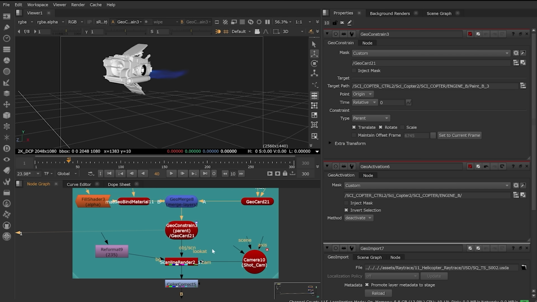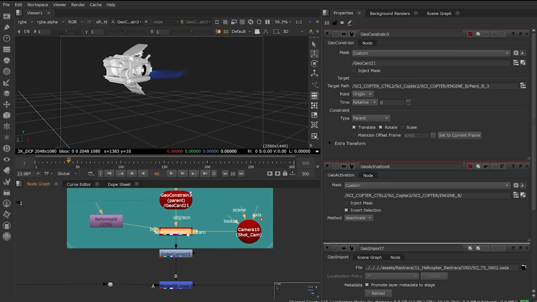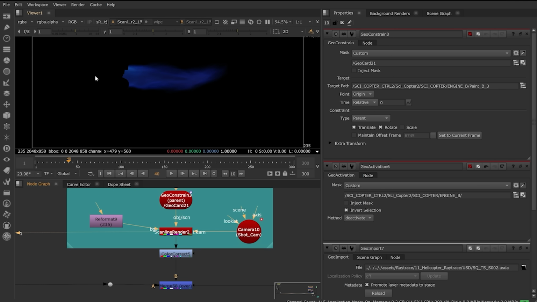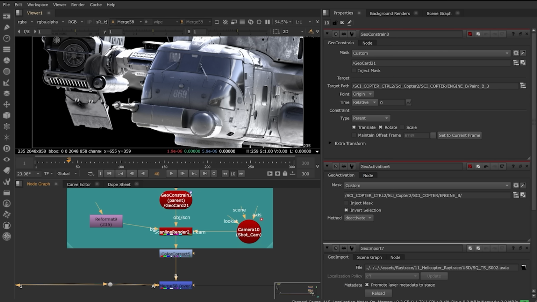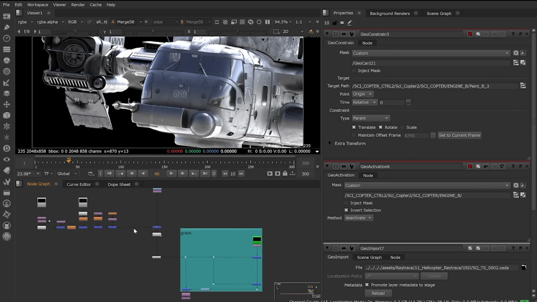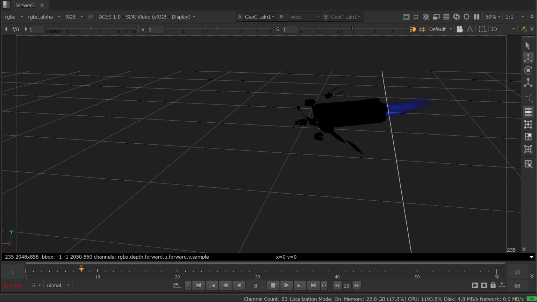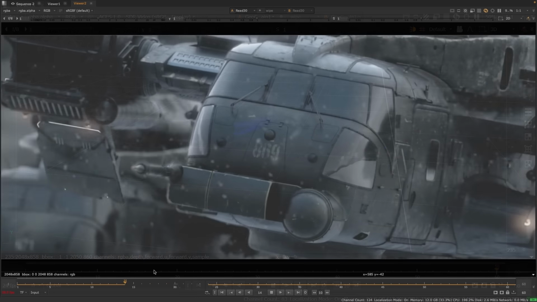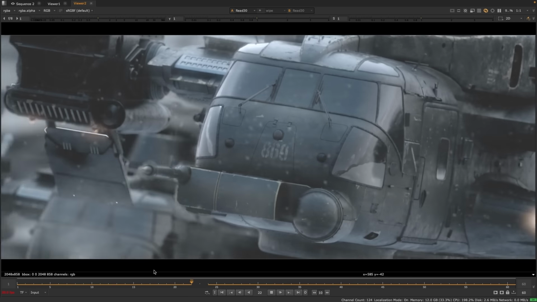Then, using the shot camera and a scanline render 2 node, you can see the engine here has made a holdout mat for us, and that flame is behind our engine. Merging that over our asset, we now have our flame in place. Of course, we could always go upstream and make adjustments to that flame element to get the look that we need. Then we can complete our shot inside of Nuke without ever needing to go back to that 3D department to ask for any additional data in order to do our comp tasks.